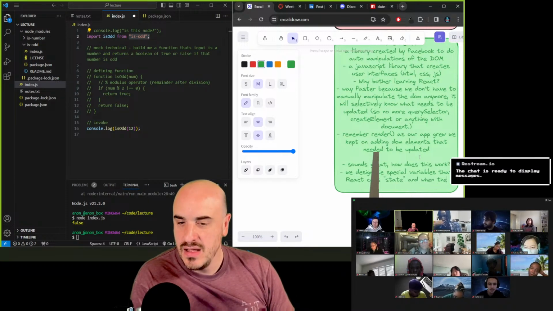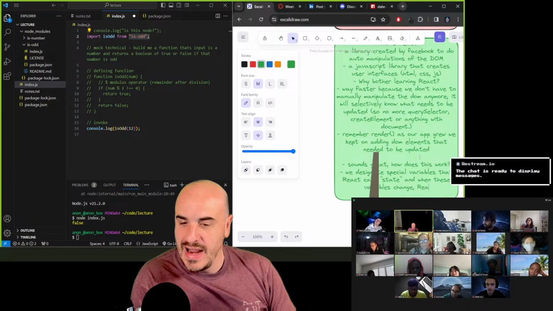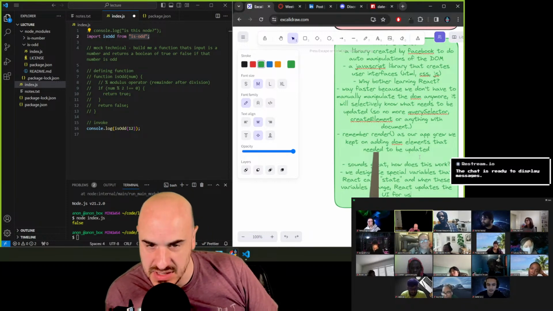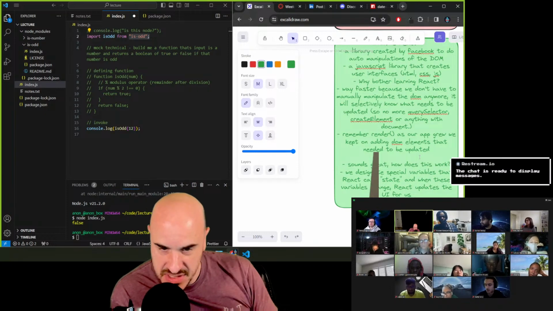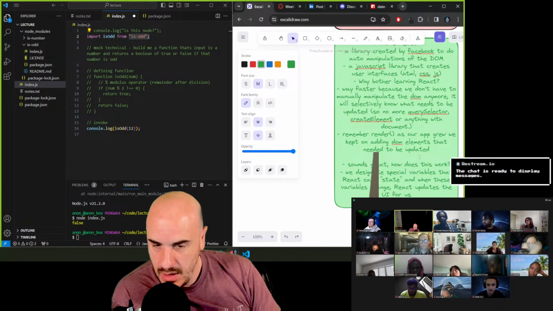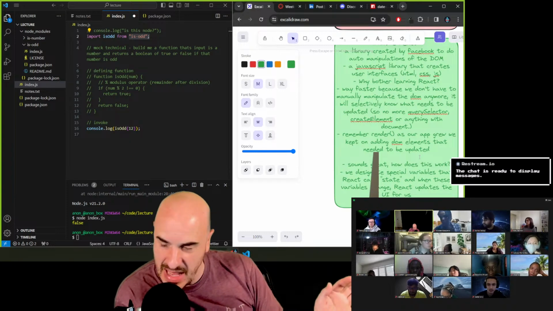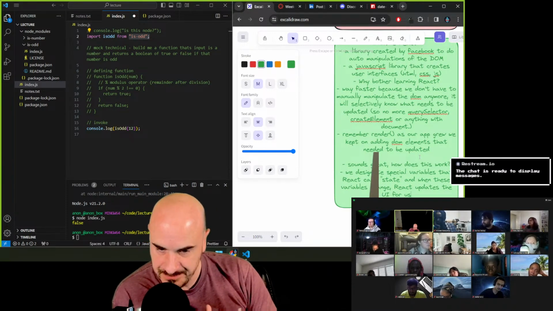And when these variables change, React updates the UI for us. So there's no more document.querySelector, document.textContent, this new value. Here are our special variables. If they change, it automatically updates for us, which is really cool.